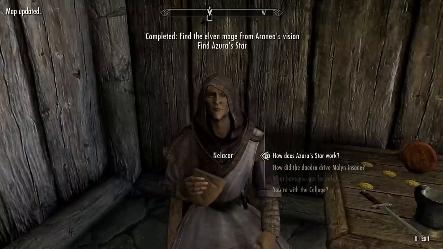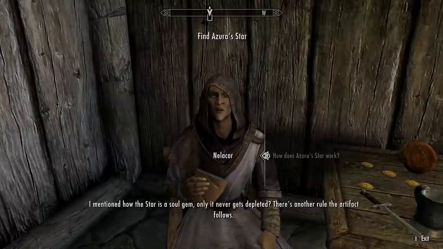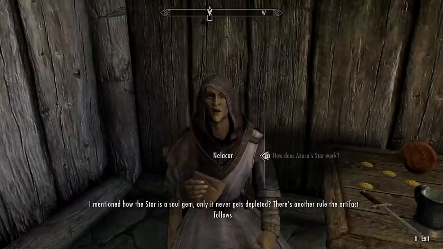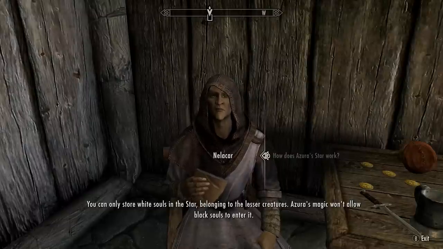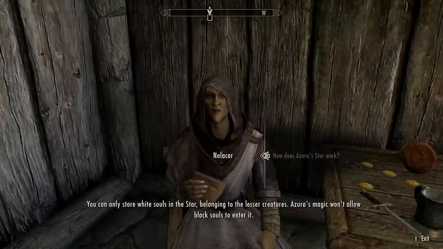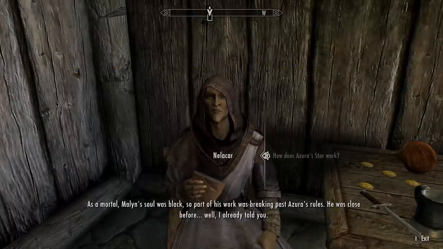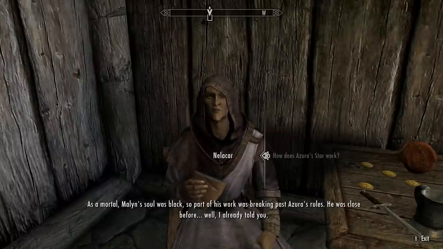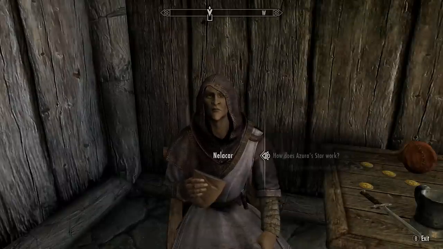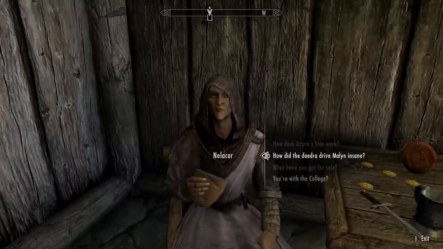Interesting. So how does Azura's Star actually work? I mentioned how the star is a soul gem, only it never gets depleted. There's another rule the artifact follows. You can only store white souls in the star, belonging to the lesser creatures. Azura's magic won't allow black souls to enter it. As a mortal, Malin's soul was black, so part of his work was breaking past Azura's rules. He was close before. Well, I already told you. Indeed you did. How did the Daedra drive Malin insane, though?